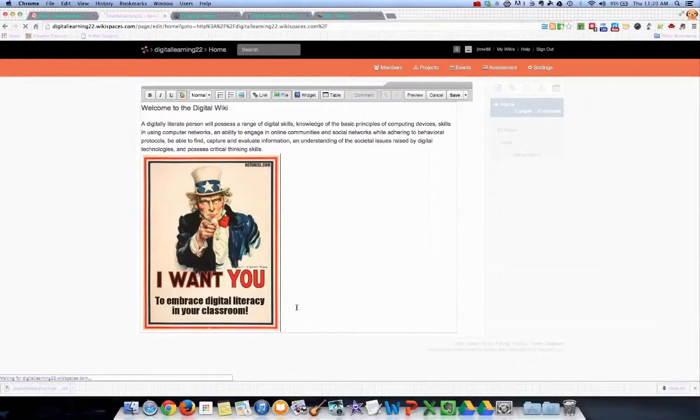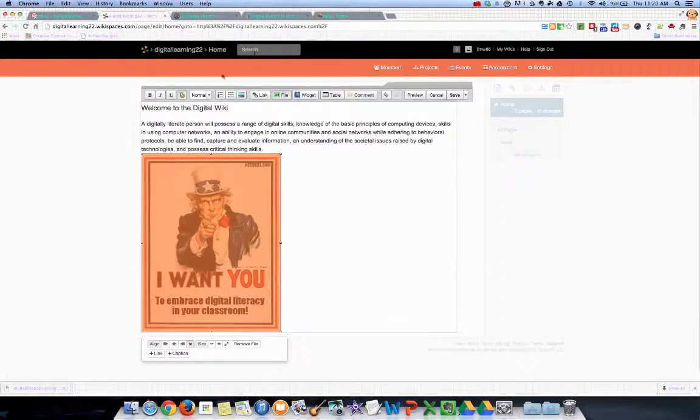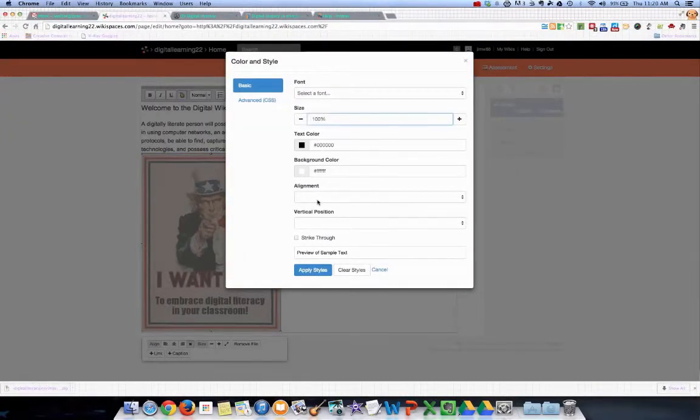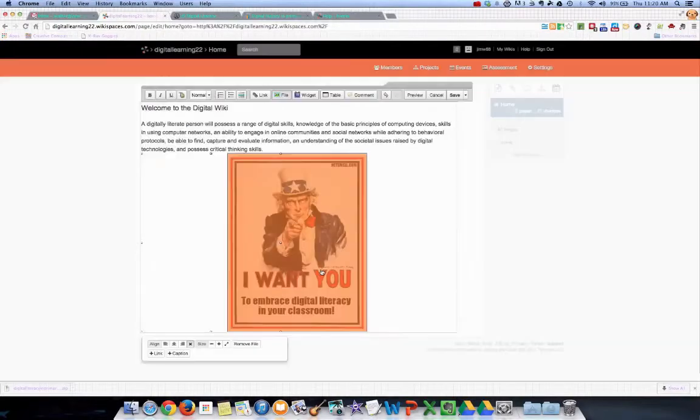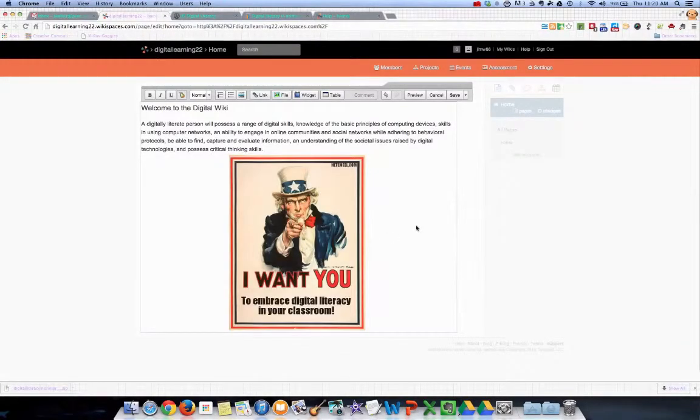Put your cursor where you want the file. You can put this, center it, line it, center. Okay, make sure you save it every time you make a change.